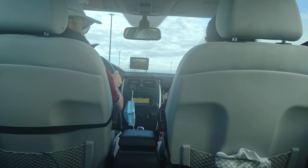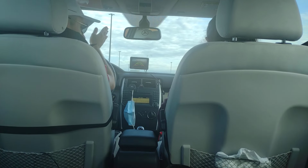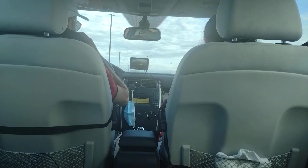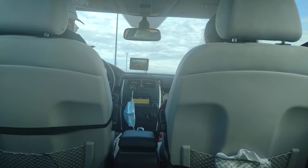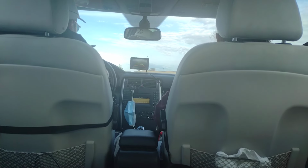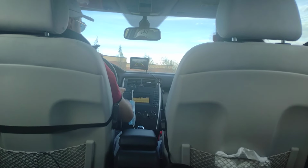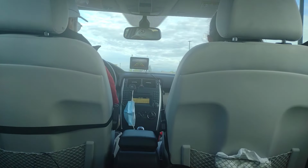What'd you say? I have to go where? Oh, wait, do like reverse. Right? Alright, I got it. So I'm gonna drive to that pole, turn so we can go. Okay, I got it. Hold on a minute. Oh shit, is that glass? No, it's not glass. But go straight this way. Okay.